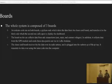We were planning on using an antenna actually, but what we found was the trailer blocked the range of the antenna, so we actually used a Wi-Fi extender or a router or something similar to get the data to our computer in the chase car. And so using that, we were able to compile all the data to one computer that we were able to view it on.